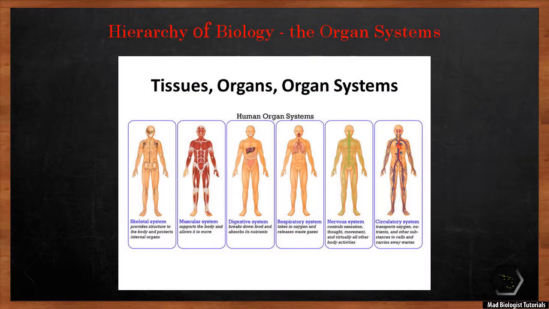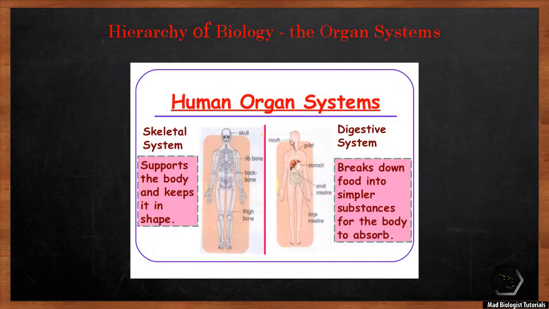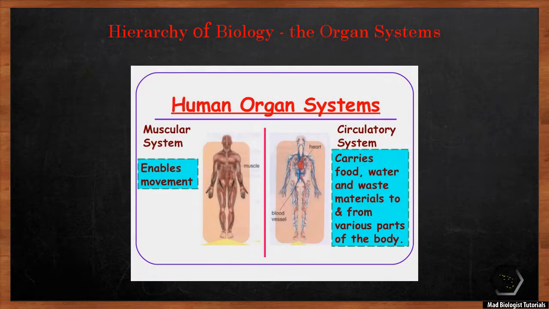The organ systems. Organ systems are groups of organs within an organism. Some examples are the circulatory, digestive, nervous, skeletal, and reproductive systems, which work together to keep the body functioning normally. For instance, nutrients obtained by the digestive system are distributed throughout the body by the circulatory system. Likewise, the circulatory system distributes oxygen that is taken in by the respiratory system.